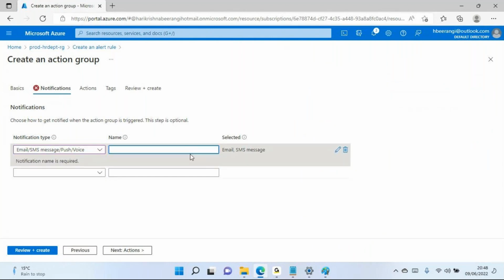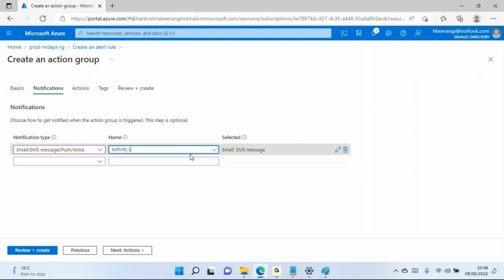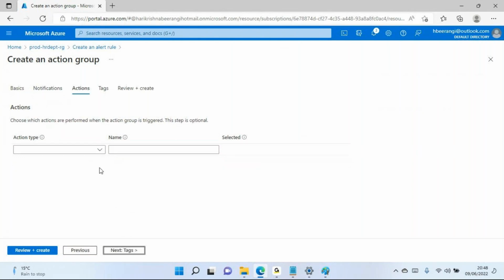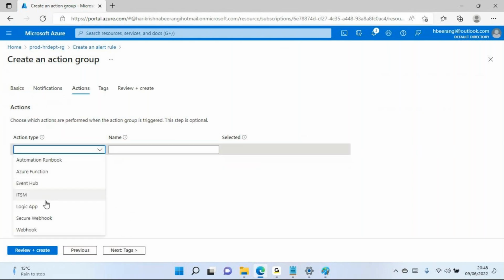నేమ్ ఆఫ్ దిస్ నోటిఫికేషన్ లెట్స్ సే యాక్టివిటీ log alert, and then next step is this is next level.